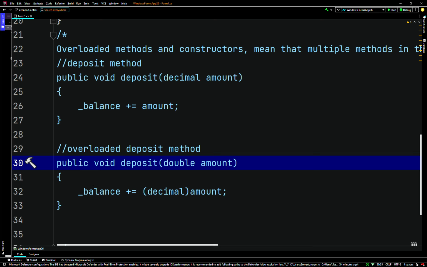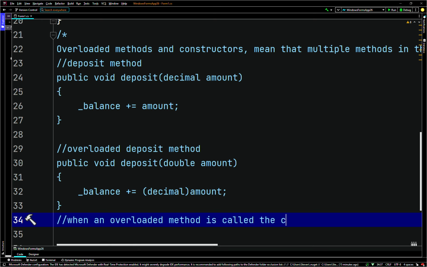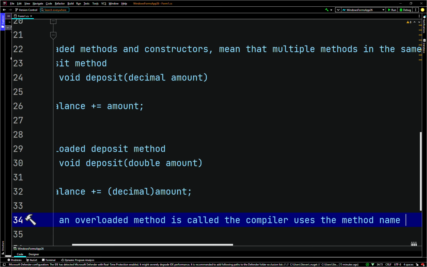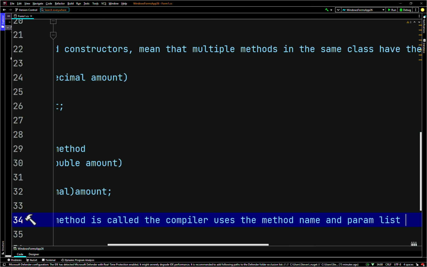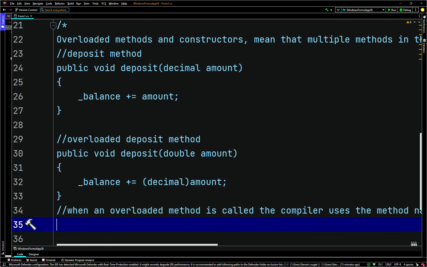So let's just write this one out actually because it's important. Okay, so when an overloaded method, I believe our constructor, is called, the compiler uses the method name and parameter list to determine which method to bind the call.